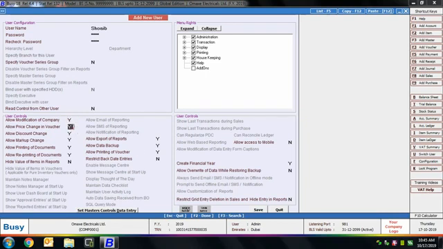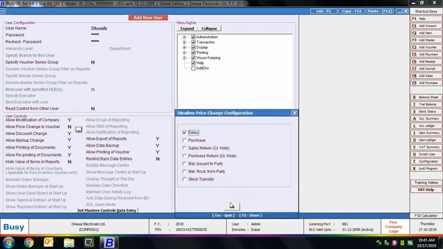Do you want this user to make any changes in the price in vouchers that are already entered? That is, while opening a voucher in modify mode, can this user change the prices? If you set this option to no, then you need to specify the vouchers in which you do not want the user to change the prices. On specifying no in this option, a configure button will appear, and on clicking this configure button, a window will appear in which you can select the required vouchers, that is, the vouchers in which the user will not have the authority to change the price.